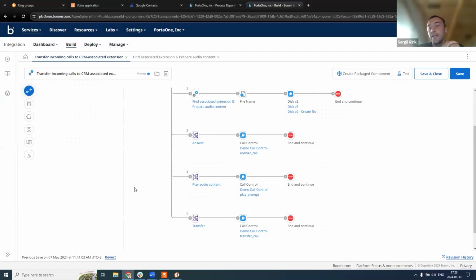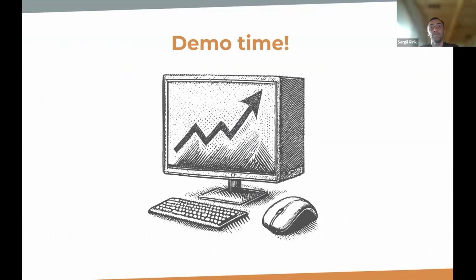I can actually talk a lot and go deeper and deeper. However, I suggest that you vote on what you actually want to see: whether you want to see a detailed implementation of the specific scenario we demoed today, or maybe you want me to build something very simple to demonstrate the building experience.